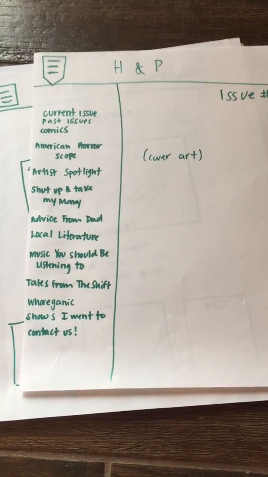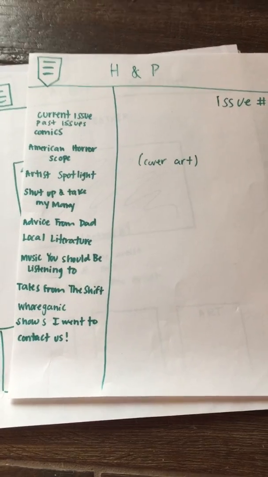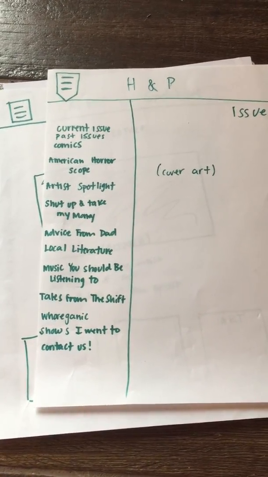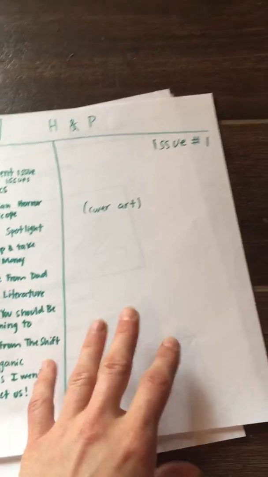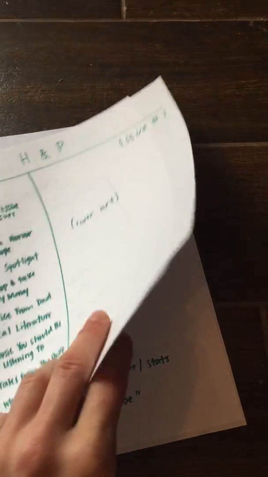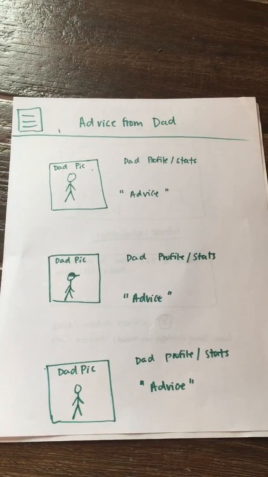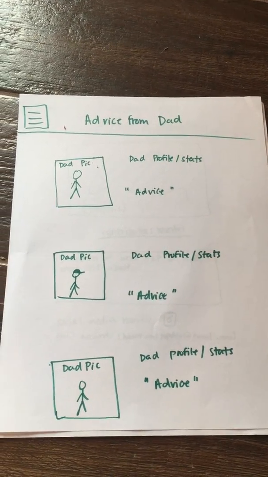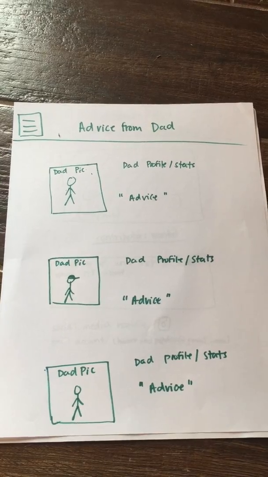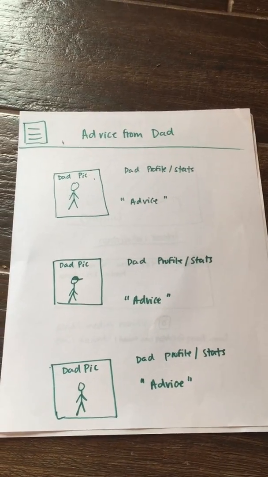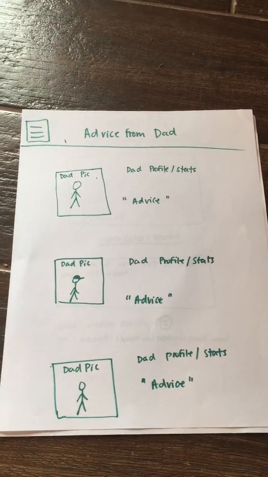Maybe now he wants to laugh or something, and he thinks the tab Advice from Dad seems pretty funny, so he's going to click on that, and it's going to bring us to the Advice from Dad page, where there's various dad profiles with something pretty stereotypical that a classic suburban dad would probably say.